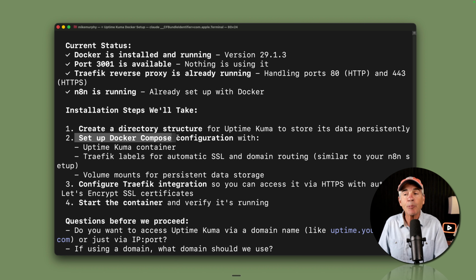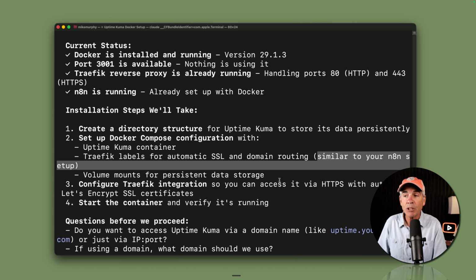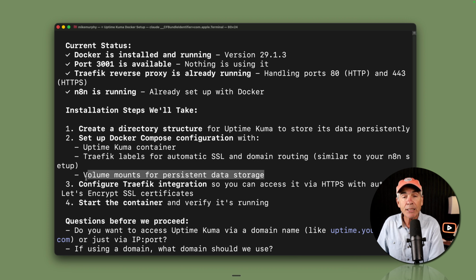It's also going to set up the Docker Compose configuration. So the Docker Compose YAML file is going to make sure it has everything, including the Traefik labels for automatic SSL and domain routing. So I can use a custom domain and subdomain similar to my N8N setup, which is awesome. It's also going to create the separate Docker volume, which is super important.